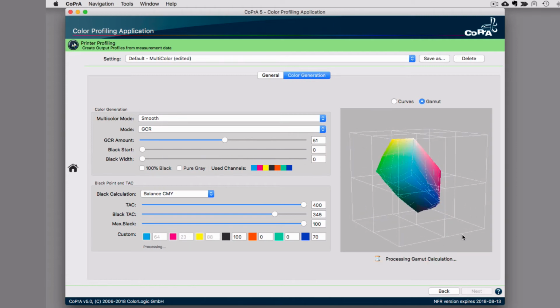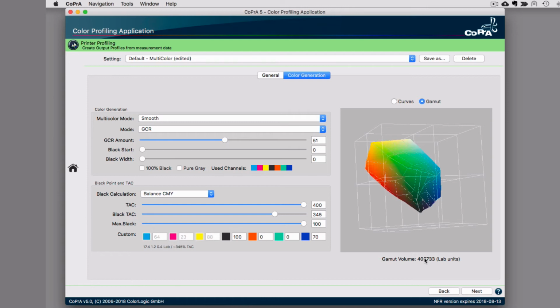So I reduce the black width, and you'll see, okay, I get some reductions here in the gamut. I'll see as well my gamut volume is smaller than it was before. I'll switch back. I can see, okay, I have a much larger gamut volume. What about changing this to 0? Okay, I can see I'll lose a little bit of the contrast in that dark black point area. So we can see, okay, adding 70% here will increase my contrast, and therefore as well my ability to have more details in the black point area.